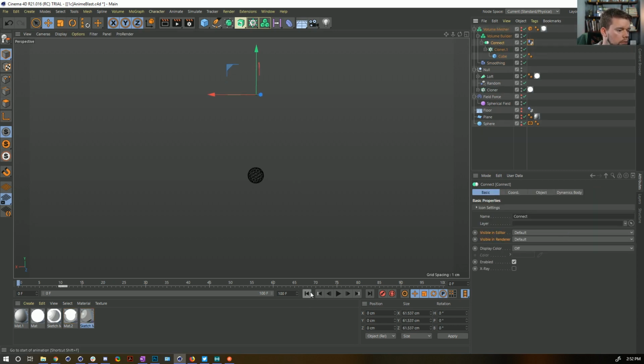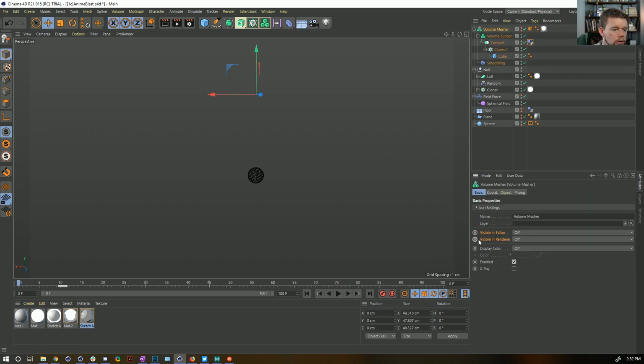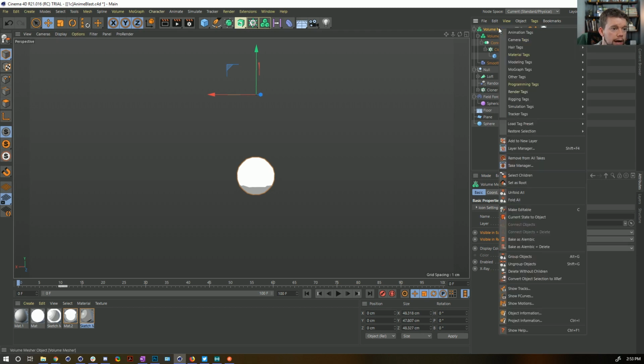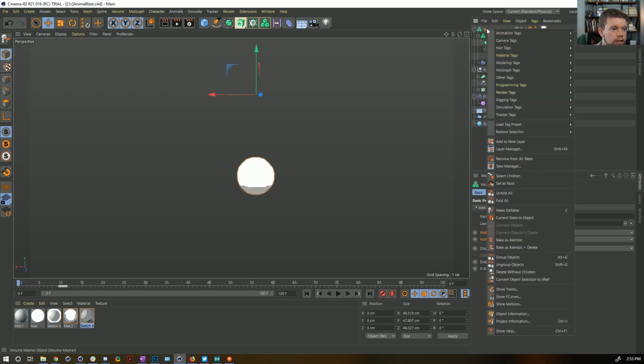I do want to wrap this one up, but I would love to bake this as alembic and then retime it. That would be really cool. In fact, why don't we do that? I'm going to not worry about the animation. Back to default. Let's try baking this to alembic. So I'm going to save it, right click on our volume mesh. We'll take the final mesh here. I'm going to say bake as alembic.